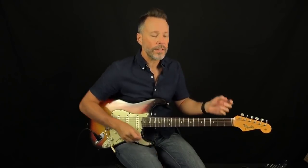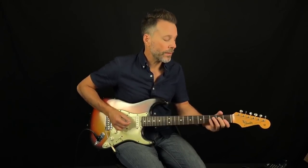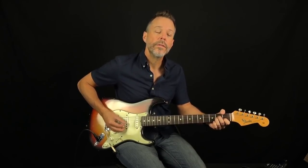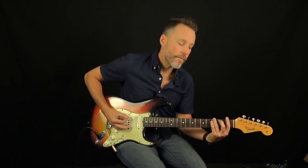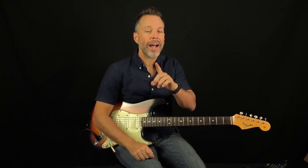If your chord progression starts off in a minor key, chances are it's in a minor key. Okay, if it starts off on a major chord, has that up feeling, then it's probably in a major key. A lot of times the first chord of the song and the last chord of the song will dictate the key that you're in. Remember, I said sometimes, not all the time. Probably about 80% of the time that's true. Maybe even more than that.